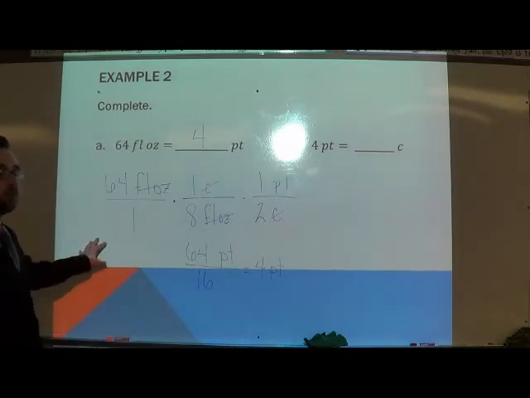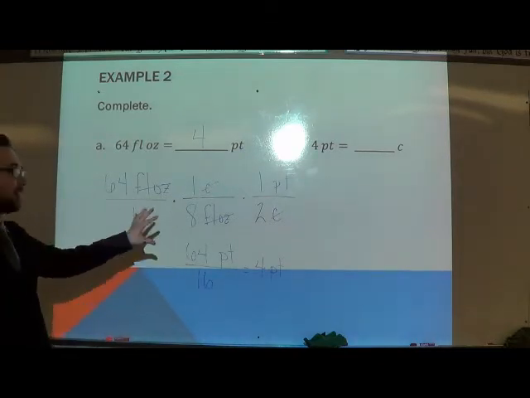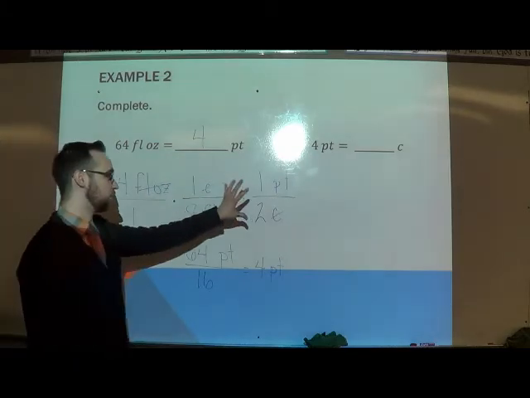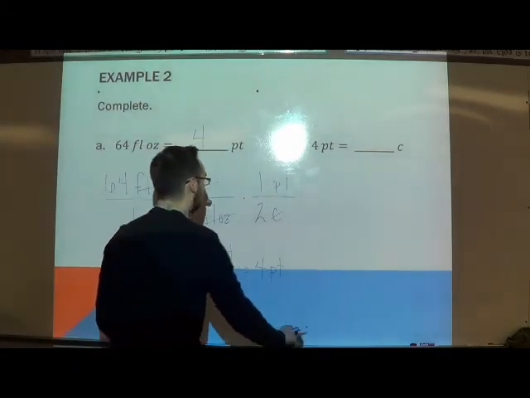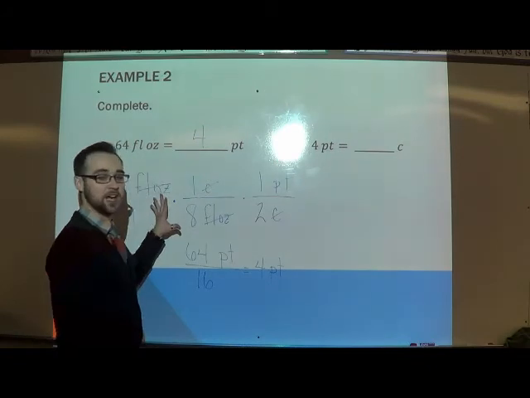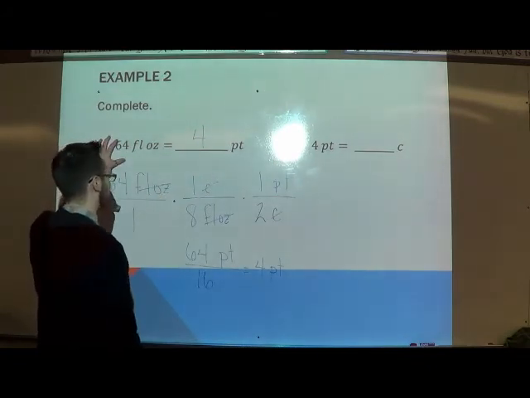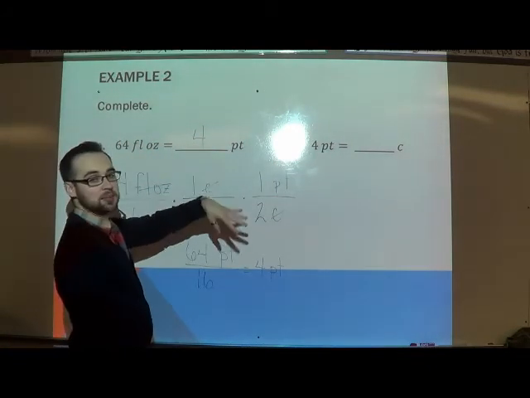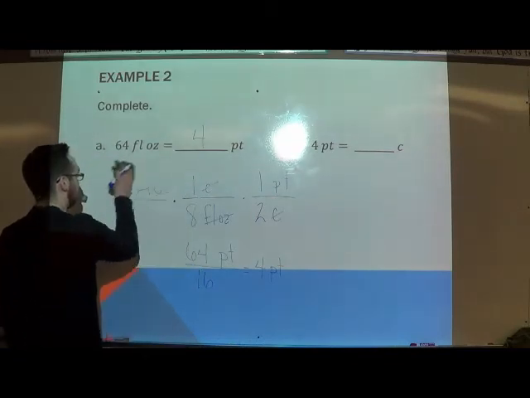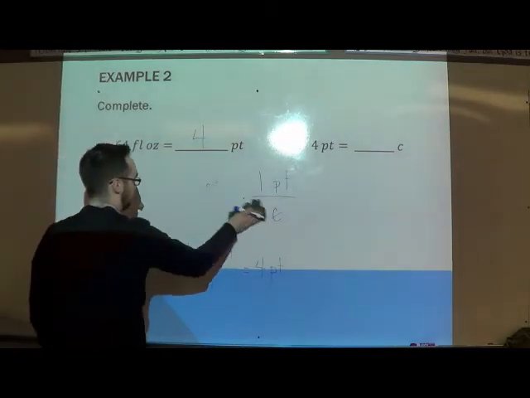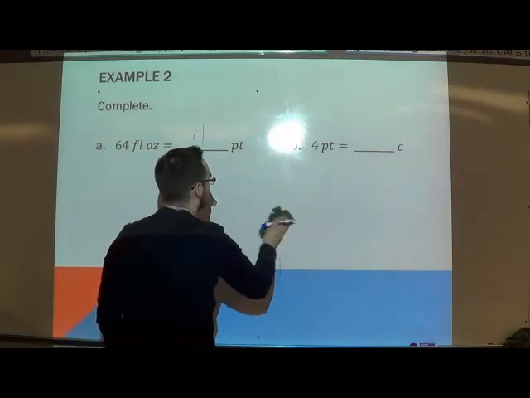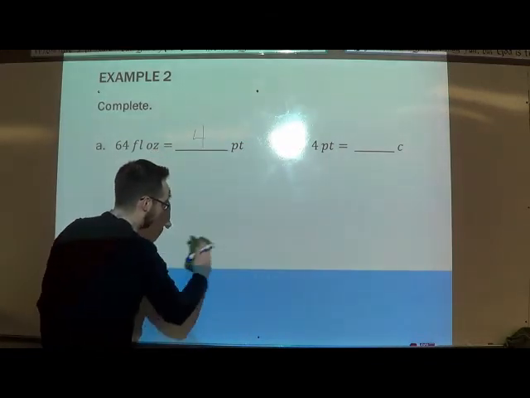So this is, I kind of warned you with it, it's going to get more complex. This is one of those where you have to do this twice. So you're almost doing all the conversions within 1 step instead of saying, okay, how many cups in 64 fluid ounces, how many pints. You don't have to do all the steps. You can just do it all in one big thing with that conversion factor. So I'm going to erase this just so I give myself some room to do the next one.